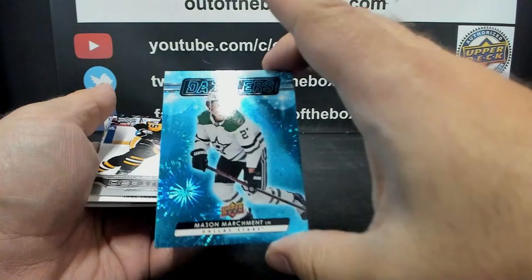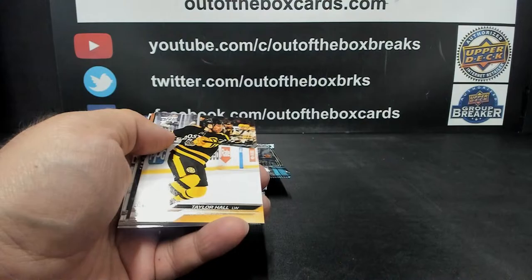Dazzlers Blue, Mason Marchment for Dallas. Debut Dates, Jonathan Gruden, Pittsburgh. Honor Roll of Tage Thompson for Buffalo.